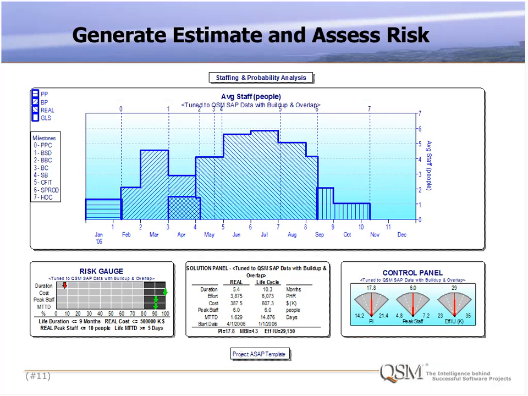Once we get a handle on size, what we have to deliver, and that productivity factor or index, we're going to go ahead and actually run the estimate. SLIM is going to let us run the estimate and give us the numbers. As you can see on this slide here, I've got a summary of the estimate. I've got a risk gauge to my left that gives me the percentage chance I have of getting done on time. So in addition to generating the estimate, it's also going to let us look at risk and multiple planning alternatives, and it's also going to give us the ability to sanity check the estimate with industry to see if it's reasonable.